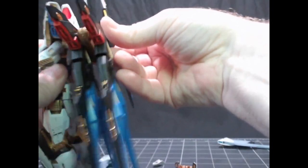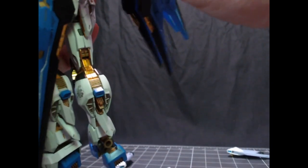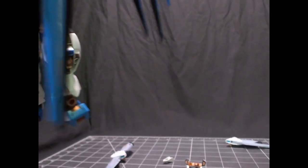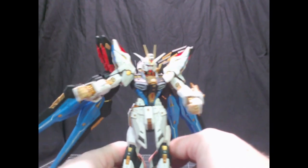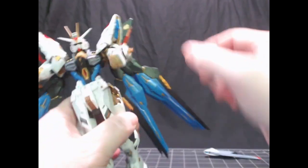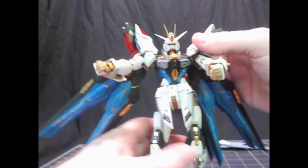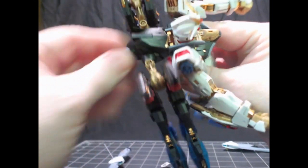The backpack connects here on the back. There's a small piece that goes right above the back, and a rectangular slot to put it in — a little different than normal MGs because there are grooves things move in. I think that's just because this is one heavy backpack. Once you've got it in, it's in and it feels great — though it is a little tricky to get in, you really do have to line things up.